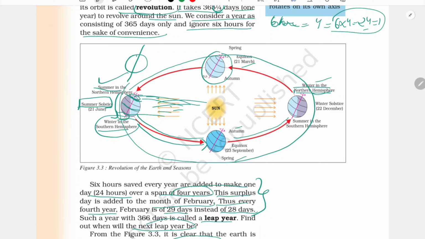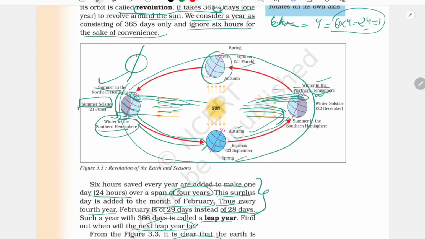See here in summer, the northern hemisphere is tilted towards the sun. Here the southern hemisphere is tilted towards the sun now. Now this portion is getting more sun rays and this portion is getting lesser sun rays, isn't it? So here again there will be dark, for 6 months, especially in some countries which are situated exactly in the North Pole. But other countries, it will be normal. But the other countries also will experience lesser light, and there will be winter in this northern hemisphere.